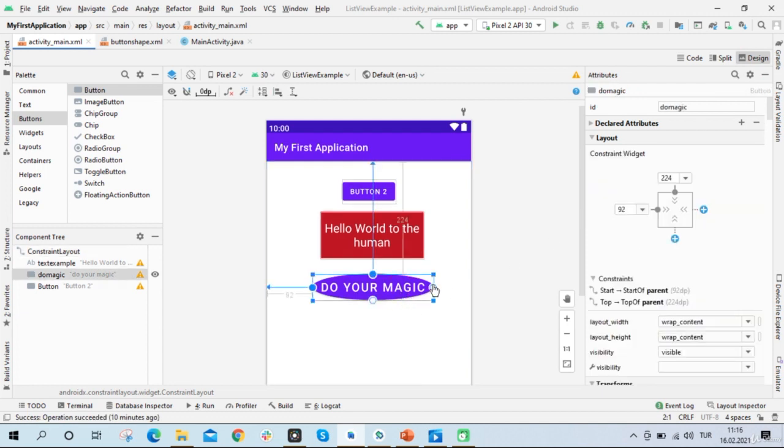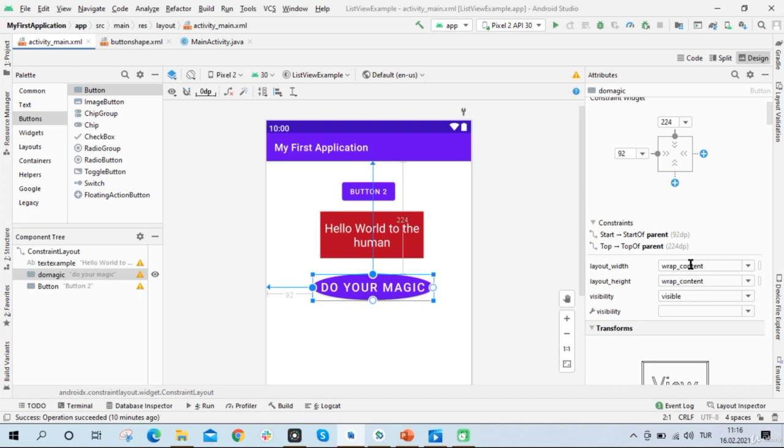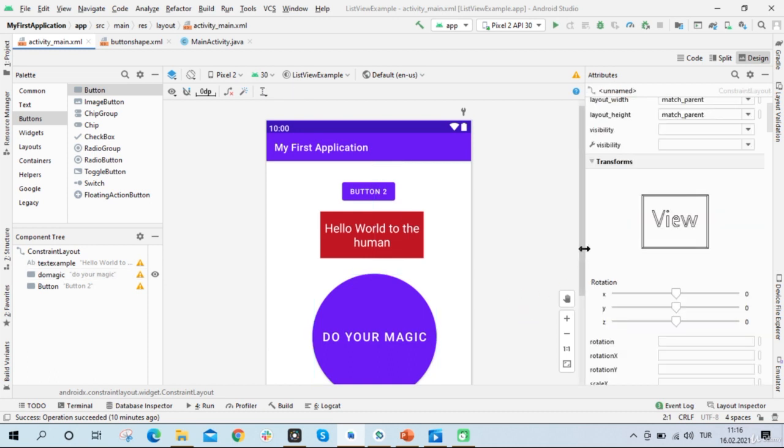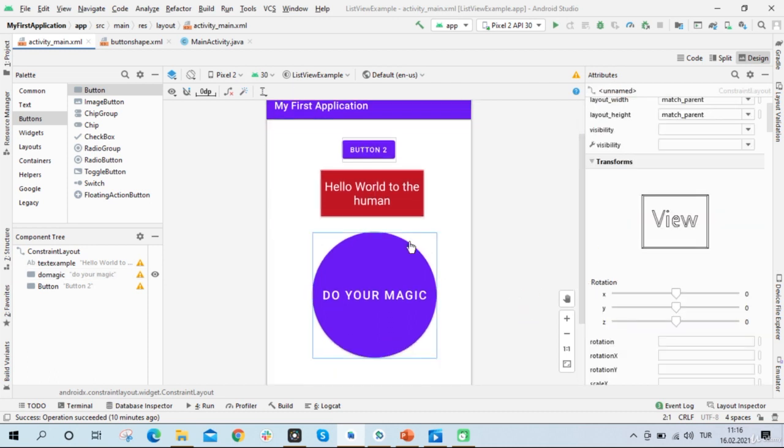But we defined the width and height to be wrap_content. Need to change that too. So I'll change both of them to 150dp. Yes, the button took the shape of a ring. So you can do this square or rectangular. It's up to you. Go, play. You're going to have a great time.